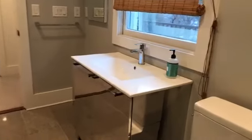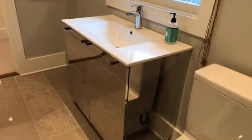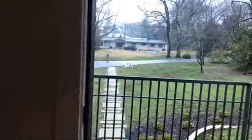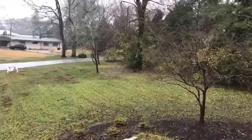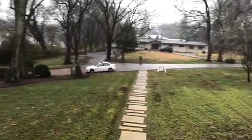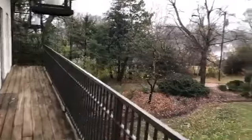Look at this bathroom — I love it. Look at that mirrored cabinet, isn't that cool? All the tile work, all the custom tile work, just beautiful. Thank you, thank you, thank you. This walkthrough is going to go absolutely perfect. Let's finish out here on the front porch that overlooks the front of the house — it's on a dead-end street and just an absolutely beautiful setting. Thanks for tuning in on the Facebook Live.